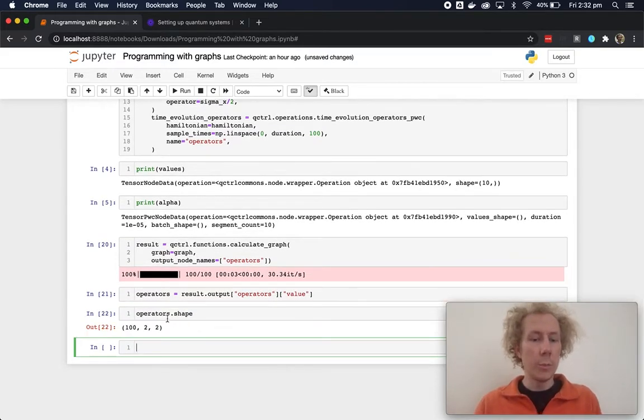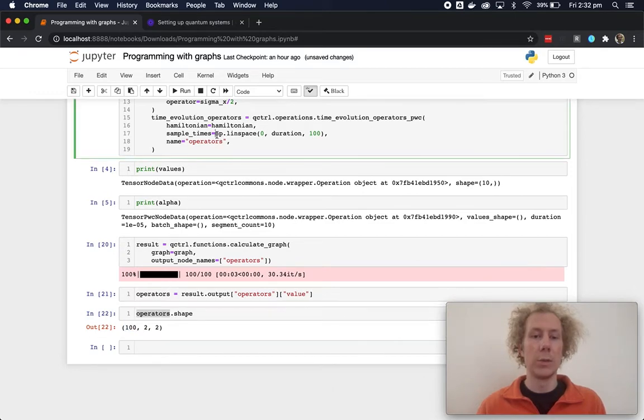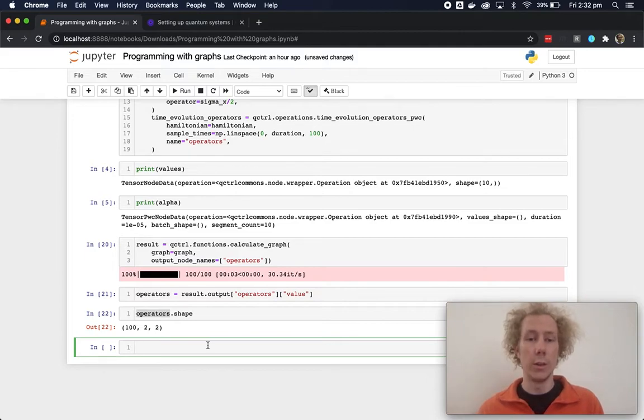Now you can see that operators is just a standard NumPy array, which you can manipulate using any of the NumPy techniques that you may be used to. We can also see that it's a three-dimensional array, where the outer dimension corresponds to the sample times that we requested. So as an example of what you can use with this, we could plot the evolution of the ground state population over time.